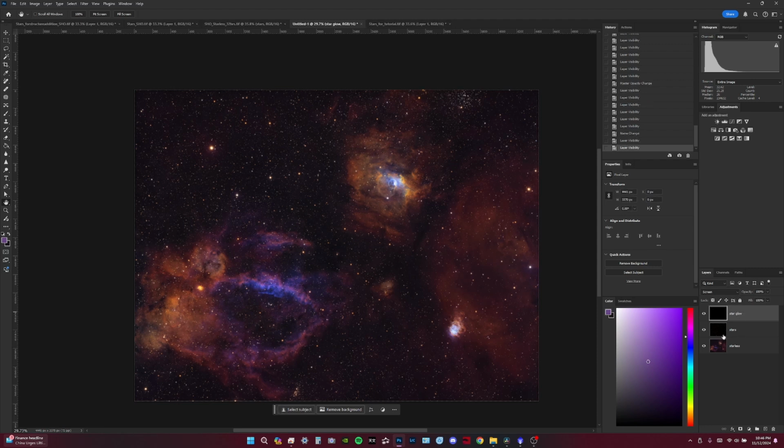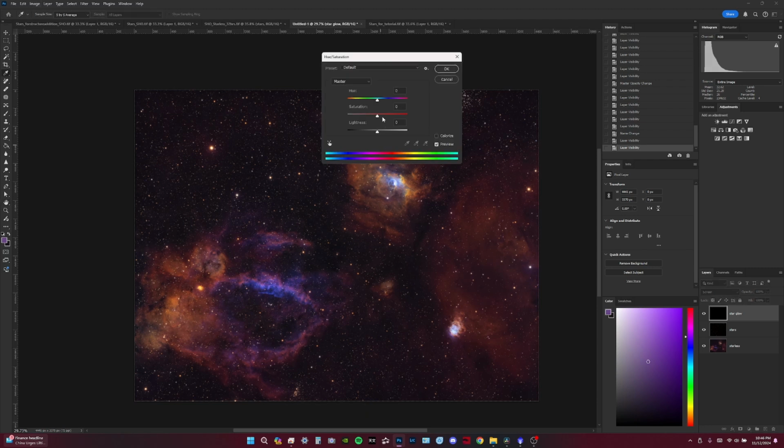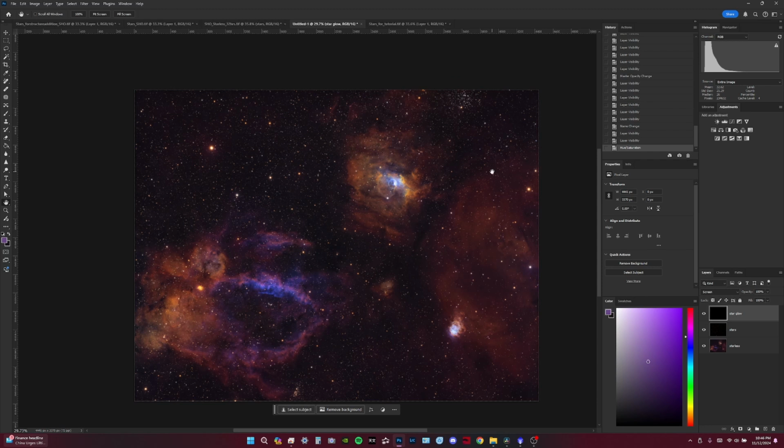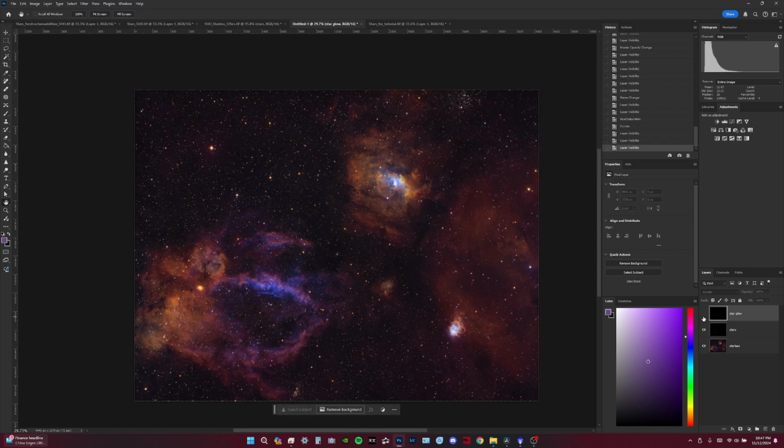And after this, we can actually take our glow layer, go back to adjustments, hue saturation, and we can bump up the saturation even further just to bring out even more of that star color. And if we wanted to, we can go into curves by Control M and even go up to the highlights here, punch it up a bit. You can bring out the glow even more. Now, as I said, there's lots of customization that can happen with this. It's up to you to mess around with the parameters.